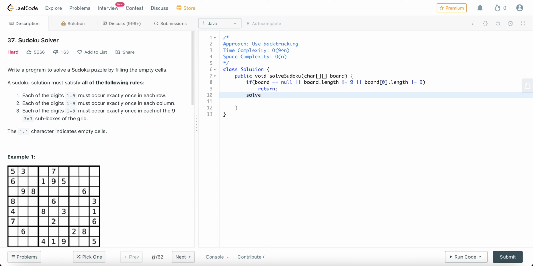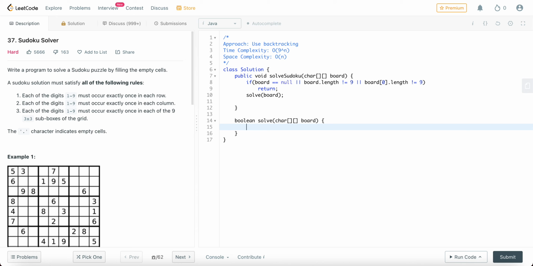If not, you try actually solving it. You try solving the board. So let's write a new method for that. And the reason why we are writing a new method for it is because it needs to be called recursively. So that's the reason why we have a new method entirely for it. And then we take in board. Okay, awesome. So we have the skeleton for us to solve.